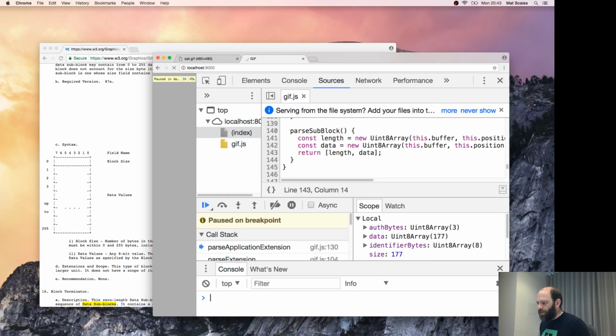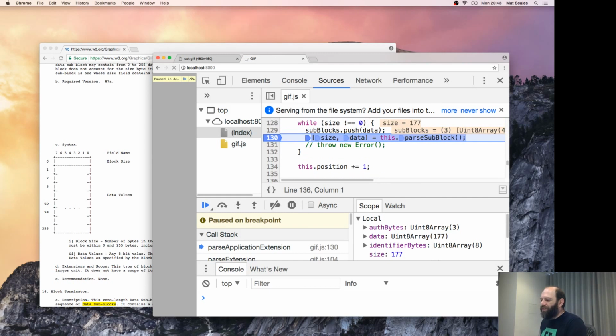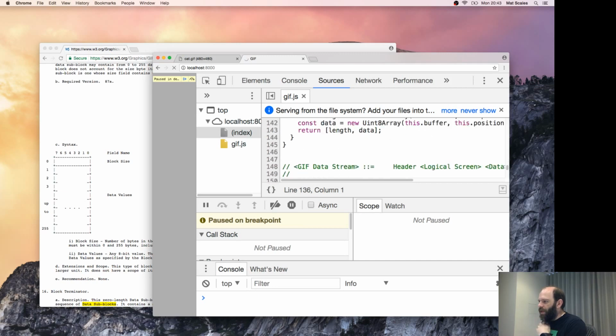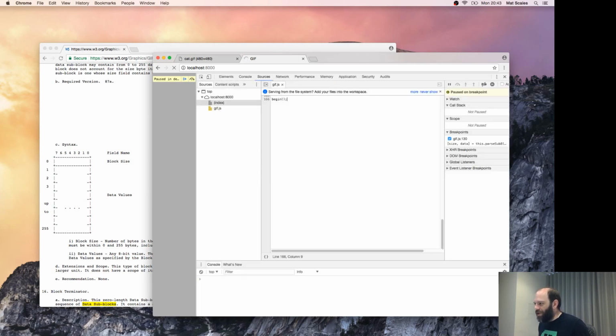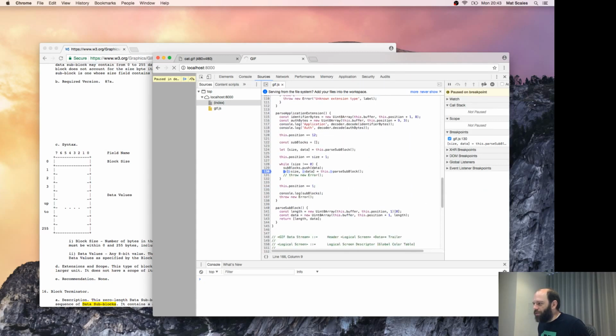Oh, what now? Oh, okay. No, it's fine. Don't panic. Paused on breakpoint. I just can't see anything in this. I'm sorry, people on the stream, but I'm just going to make this small again, just so I can find where I am. It says I'm paused on a breakpoint. Are you telling the truth?